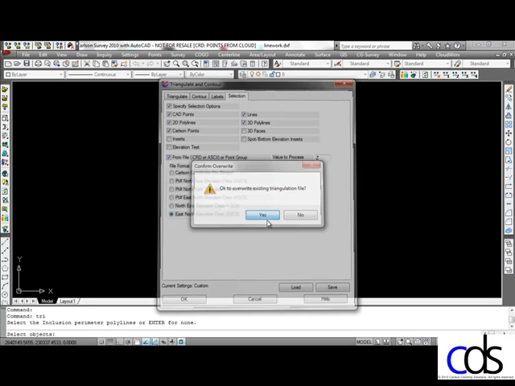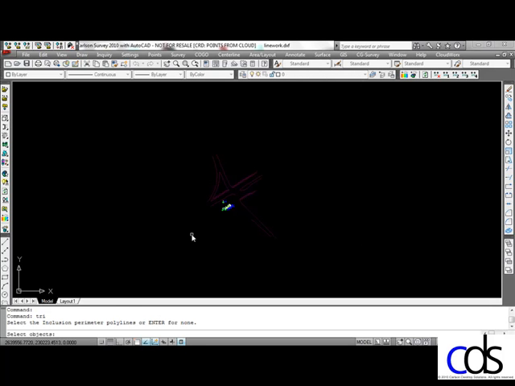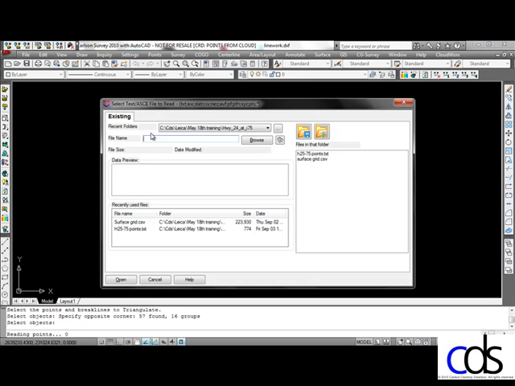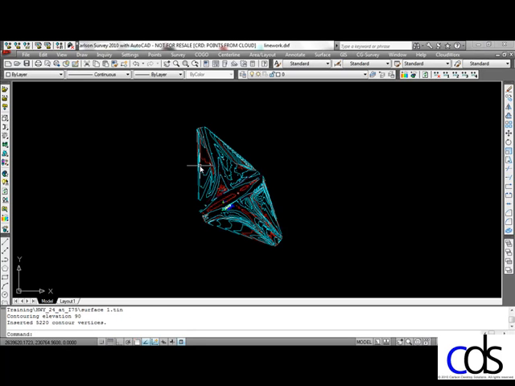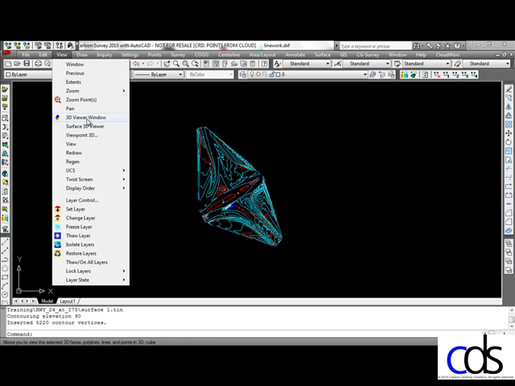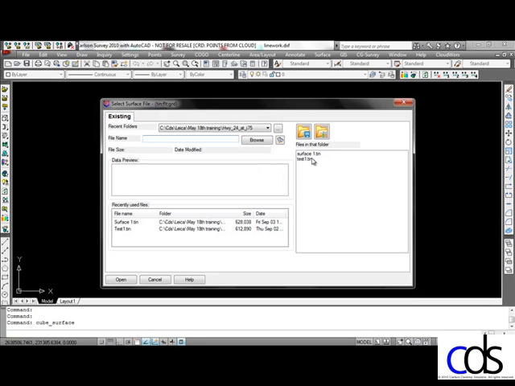I'll tell it yes, go ahead and overwrite my existing file. I have no inclusion, no exclusion. I'll window around the points and break lines. I'll then grab my grid file that I created in Cyclone. I want to use all points in that file. And just like that, we've created a surface using the mesh data that was over inside of Cyclone.